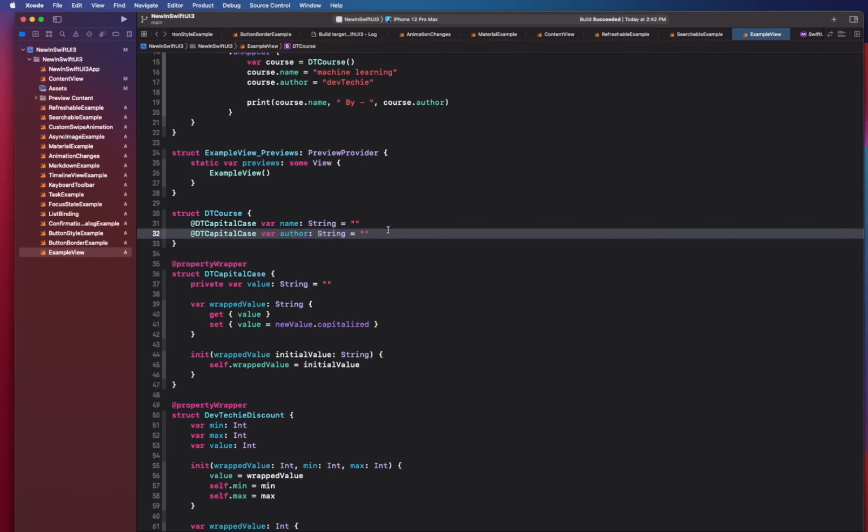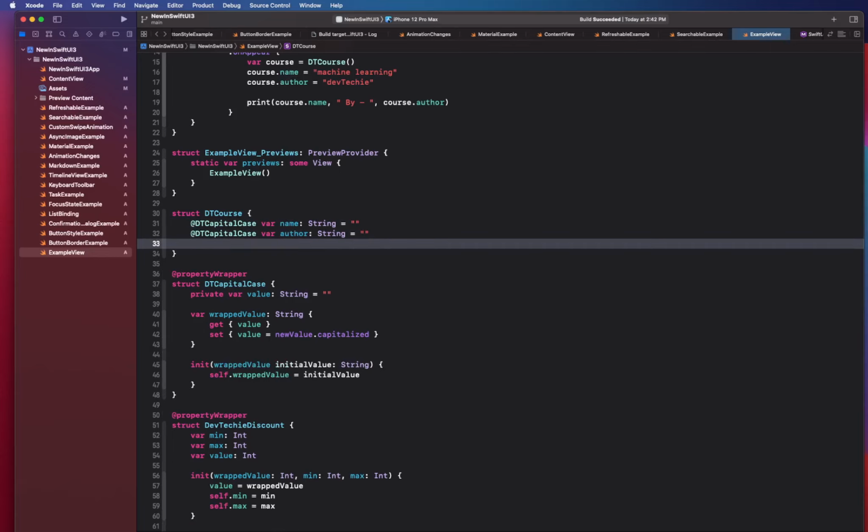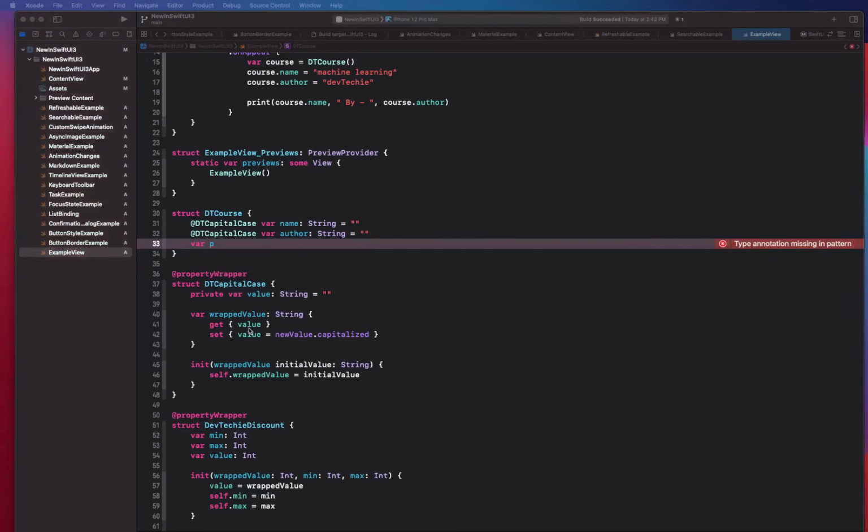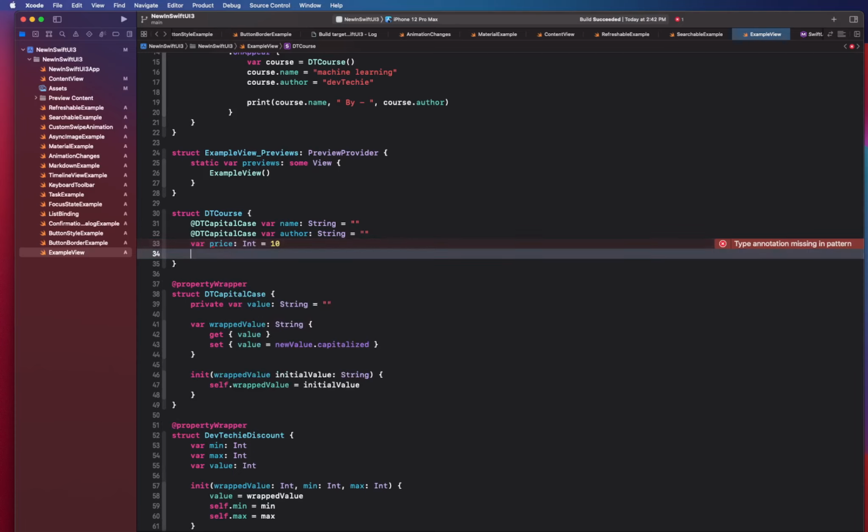Okay, so if you go back into our course, let's update this and have a price, which is going to be an integer, and by default we'll set it to 10.